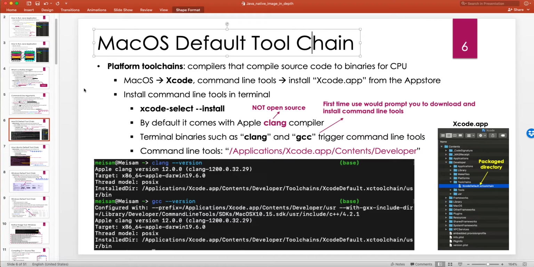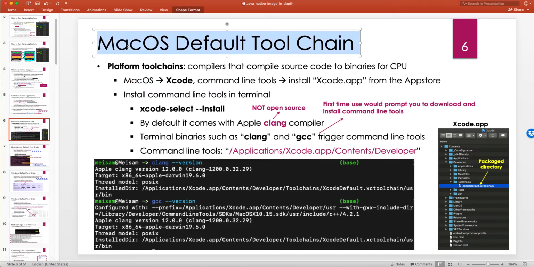Now, finally, we want to start with default toolchains. Obviously, in order to compile a Java application to a native binary, we have to have a compiler, and that's a platform compiler, which is called a default toolchain. Every operating system comes with its own compiler. These compilers are usually either proprietary, which means the people who develop the operating system provide them, or open source. For example, in the case of an open source operating system like Linux, there are open source compilers that can compile applications for the Linux operating system.